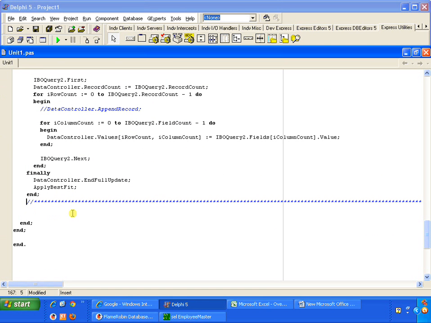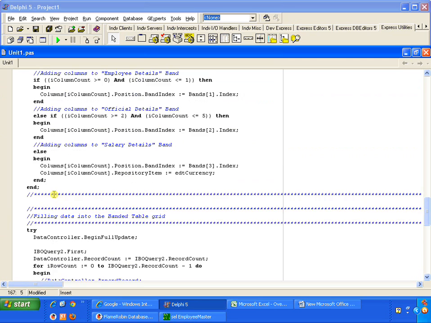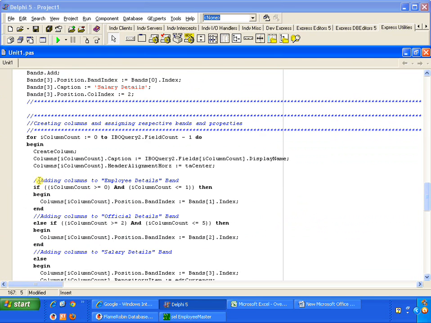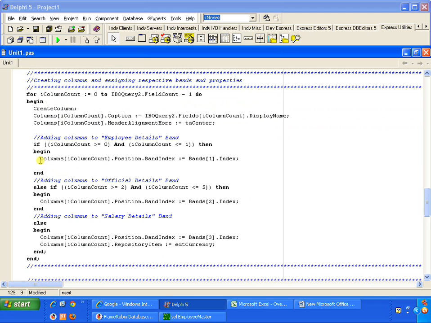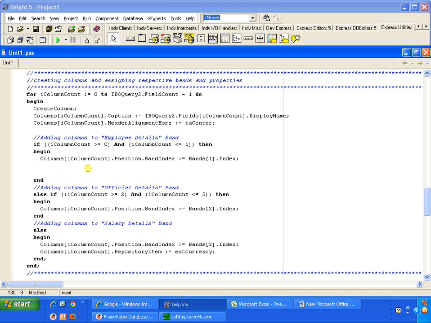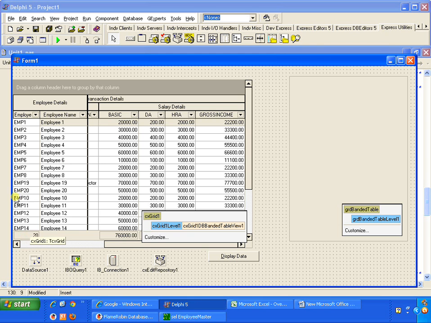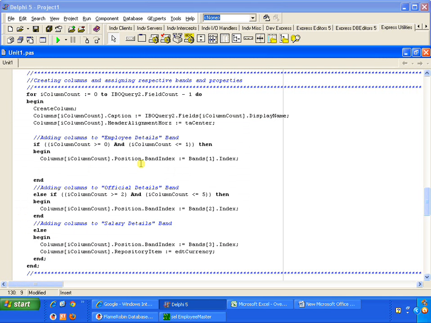One way, wherever you are creating the column, if you do it there, it would be better. The best way is the first way, which we will do here. For the respective column, we only have to count for employee code. As you could see, press the F12 key, we have done it for only employee code. So the same thing we'll be doing here also.